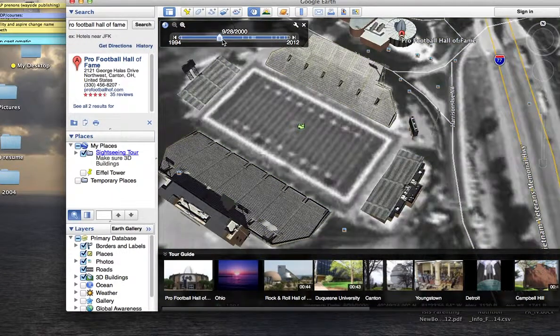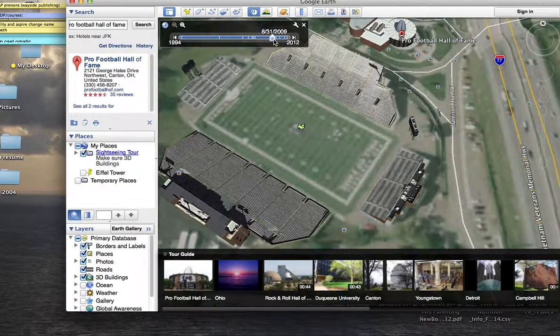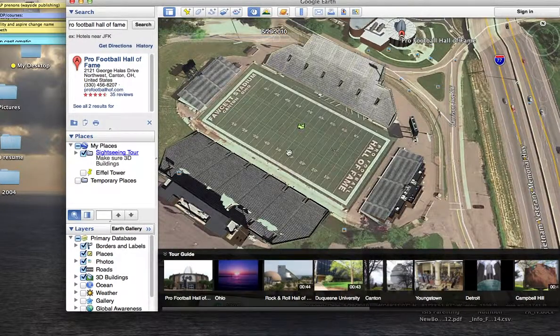But as I scroll, I can see it getting larger. Looks like they added more parts of the stadium. And now it looks like they actually have a better field compared to the grass field. Now they have the AstroTurf.